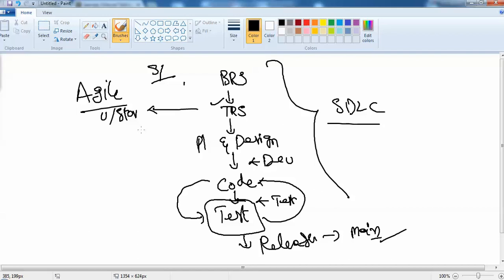So I hope you guys understood what is testing. Basically we started with what is testing. Then after that, tester roles and responsibilities. As a tester, first you should understand the requirement, then analyze the requirement, write your test scenarios and test cases, and test the application, find out the bugs, report to the developers.